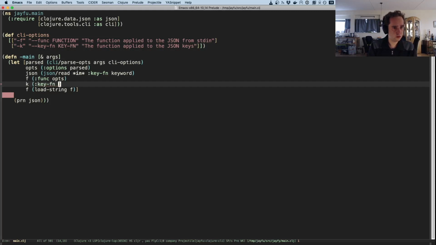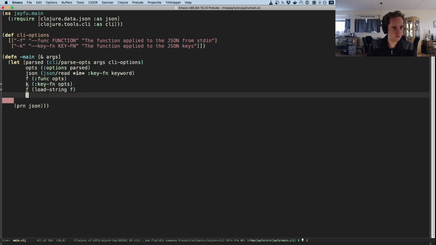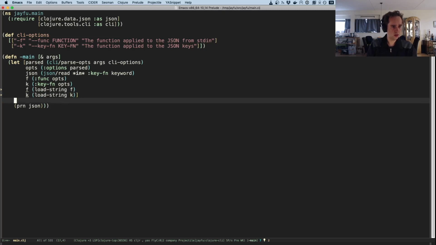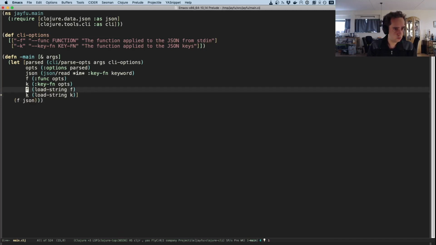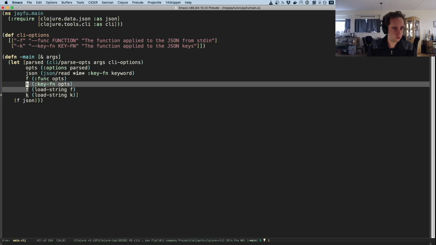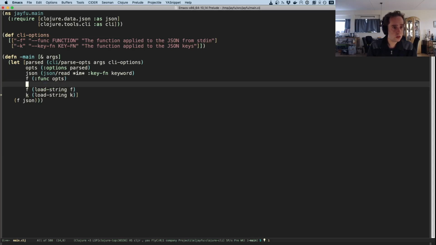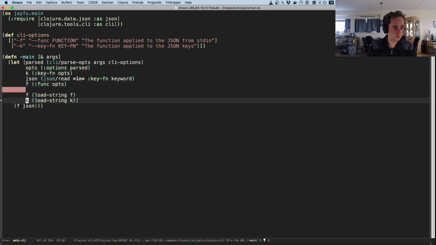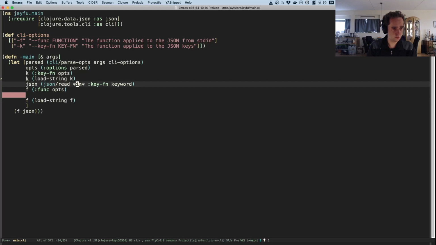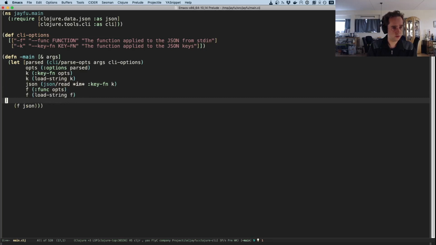So key fun opts, and we also have to load string that beast, load string K, and now we can apply F to the JSON. Oh yeah, so we first need this keyword function here, and we need to pass it to the JSON parser. And now we have function F, and we apply it to the JSON.